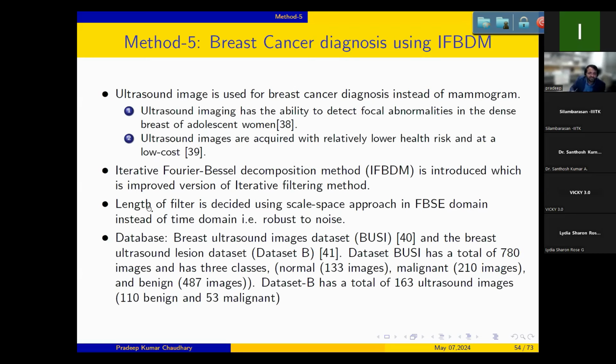So here we have used the iterative Fourier Basel decomposition method. If you noticed in earlier decomposition methods, the first component is always the approximate component, and the approximate component can be obtained by just averaging the original image.